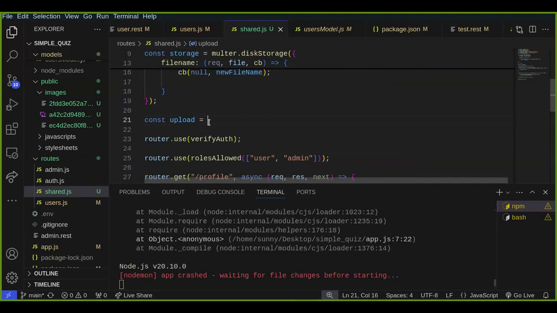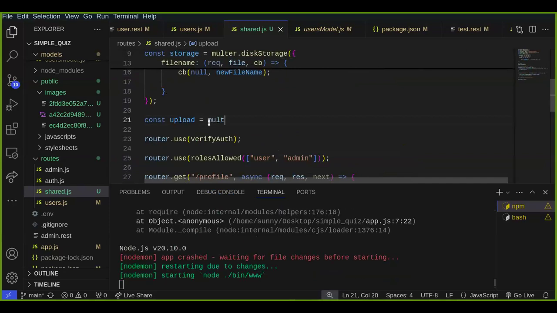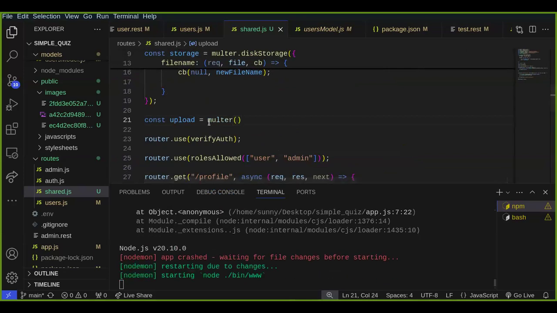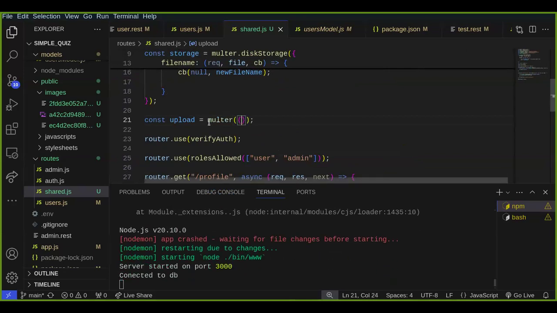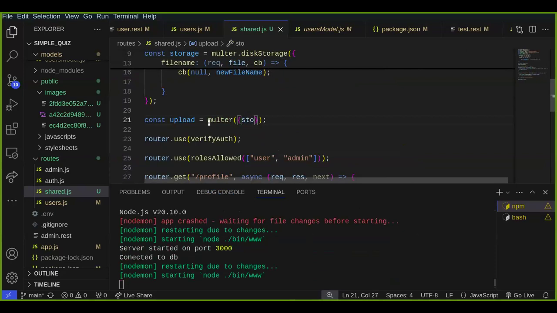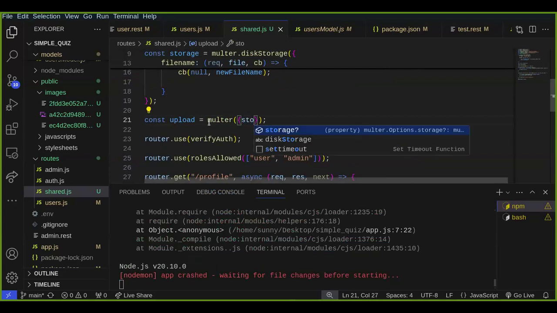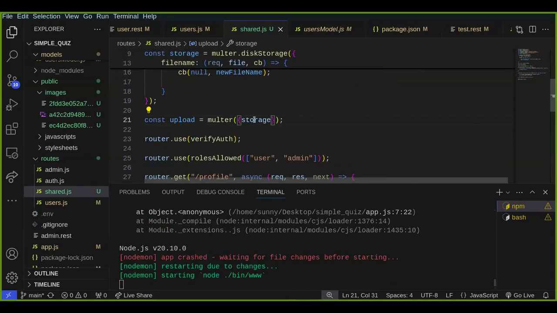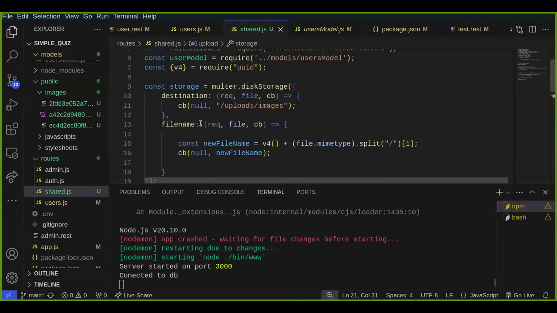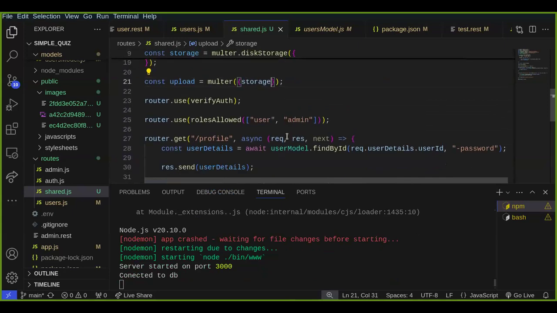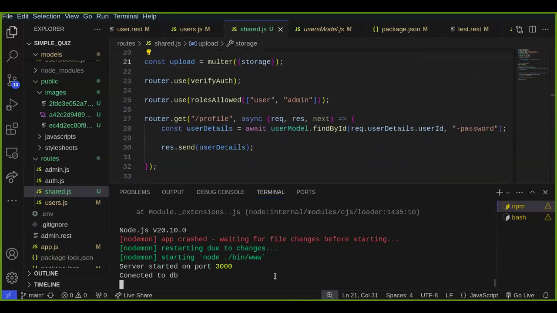Storage equals upload, Multer, and then you'd say the storage would definitely be the storage. Then, okay, everything is okay.